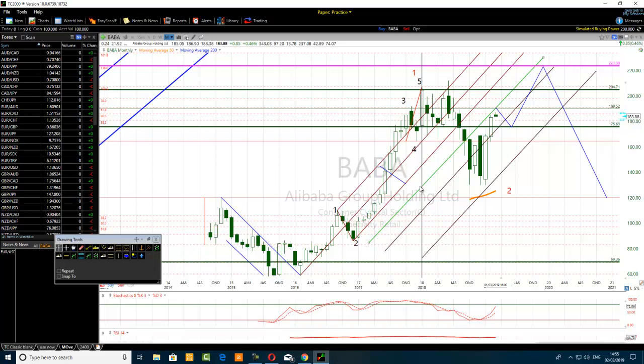So next thing that you need to do is to measure the width of that pitchfork tool, which I've already done, and project in the direction of the price. As I did that, you can see that it's bringing us here. This is about market geometry. Now, it came out again out of that channel. We project it one more time, bringing us here on the edge. So here we have, using the width of the first pitchfork tool.